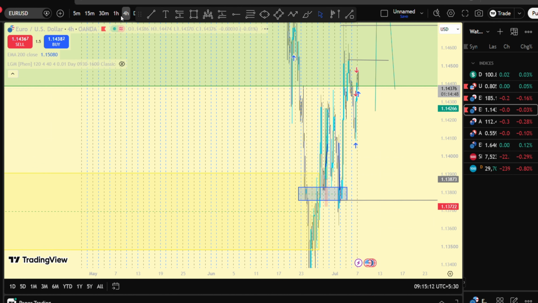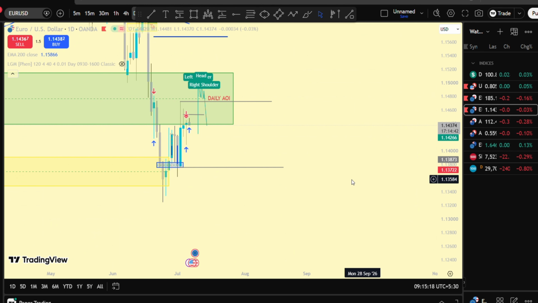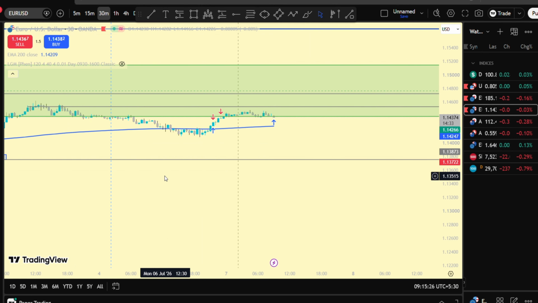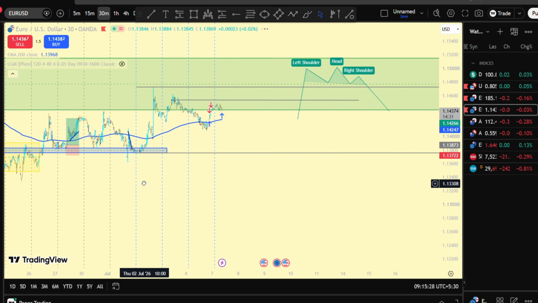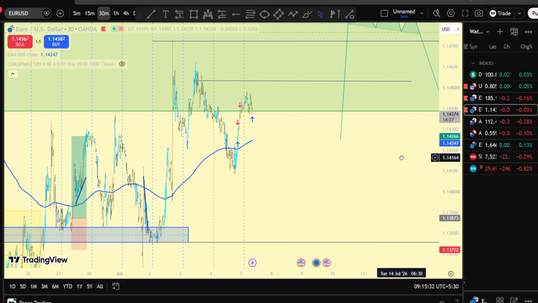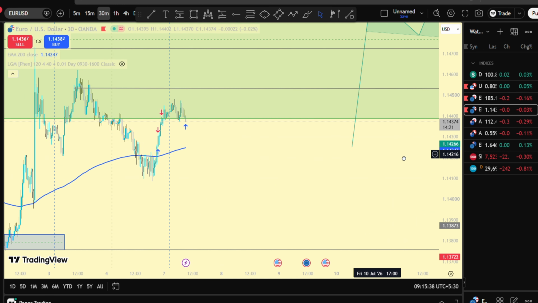As you can see, I said in my first video the EURUSD is going to retest this area of interest. Now it has done the retest and now it's heading towards the downside. So I'm going to just take this trade right here, and I can sell from right here.